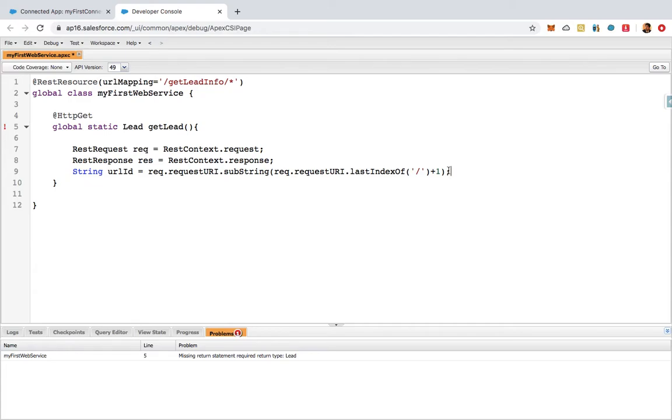I'll show you through Postman. Then I'll write lead ld equals select id, name from lead where id equals URL ID.